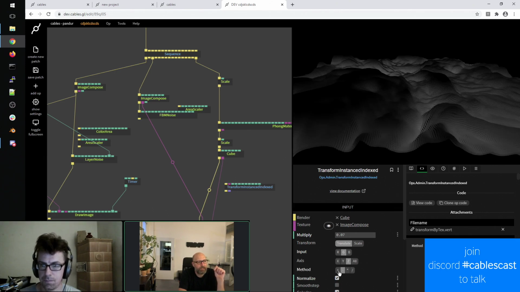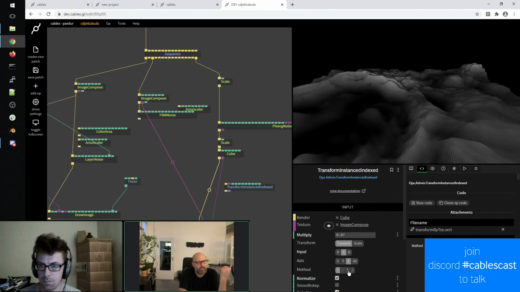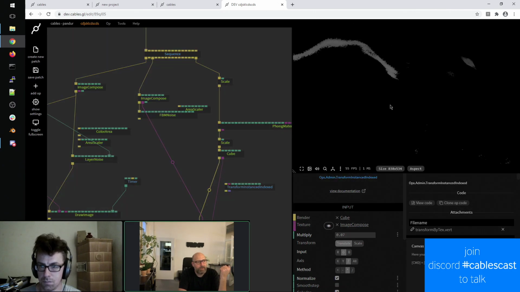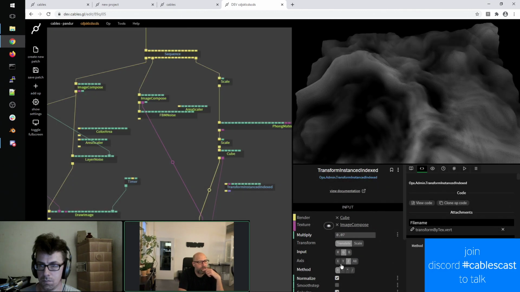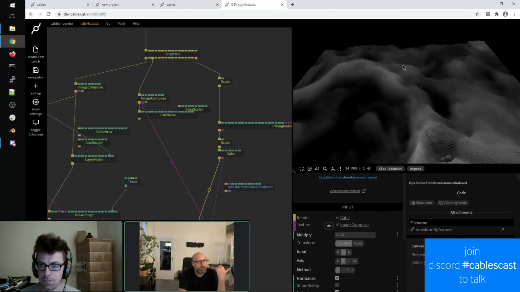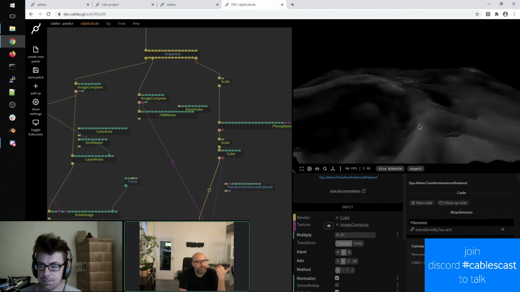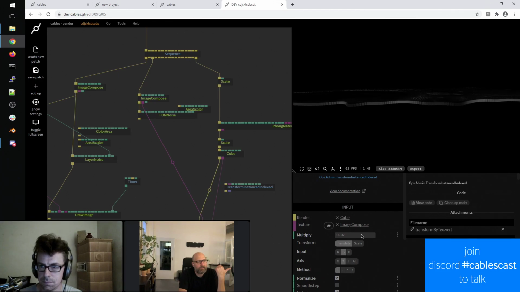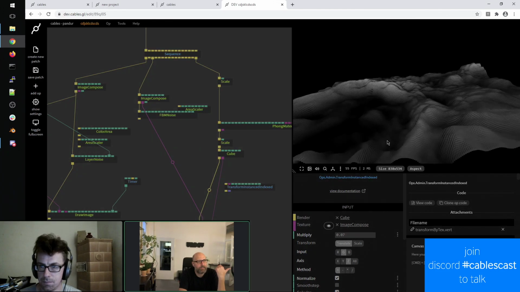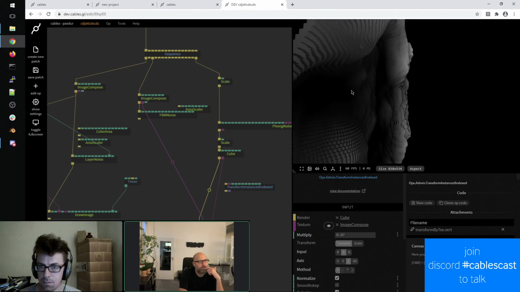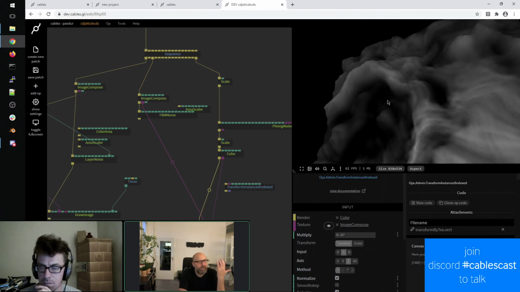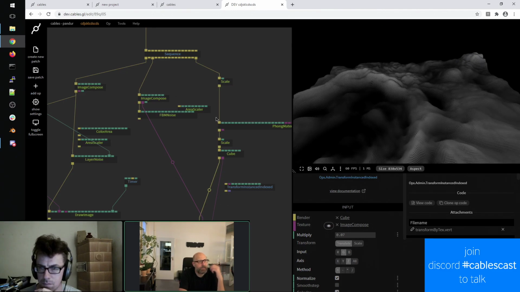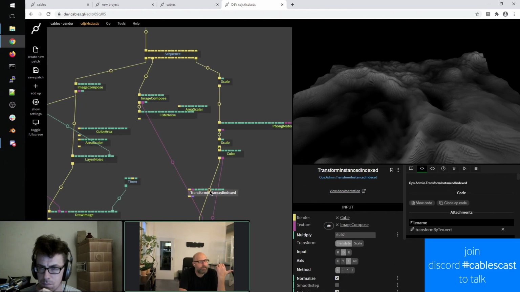Minus basically inverts it, and multiply is probably too big. It's hard to say right now. But we can say on the y-axis, so this is flat again, and on the z-axis, it's high again. This is really basic stuff, actually, but the cool thing is you can combine this.